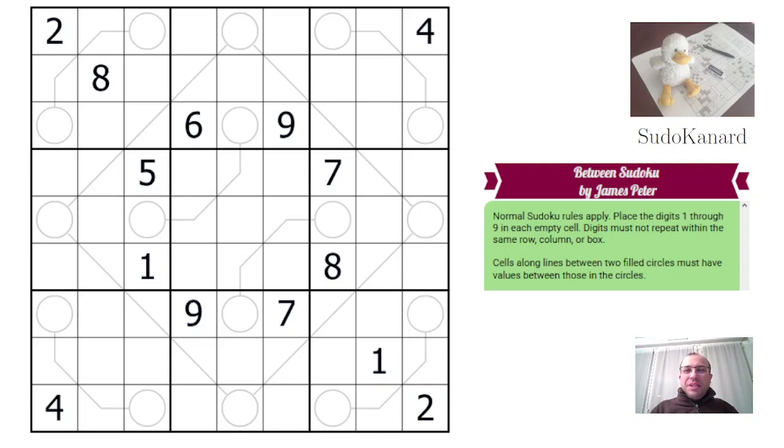We're here to solve this Between Sudoku by Indian author James Peter that was featured in the first round of 2023 of the WPF Sudoku Grand Prix. It was the highest pointer puzzle in the whole set, and it was definitely the most difficult. It actually included a couple of really difficult steps. And apart from that, it flowed quite naturally.